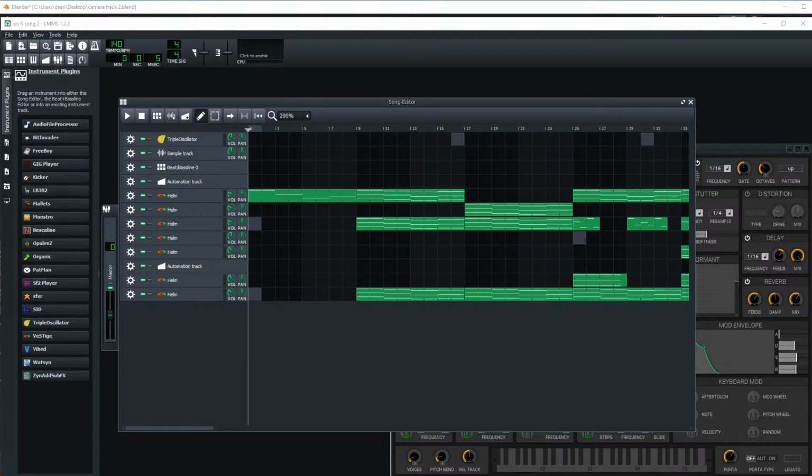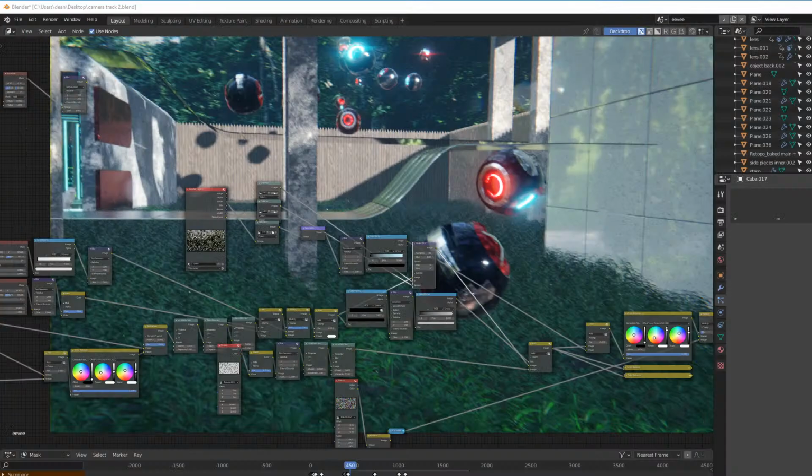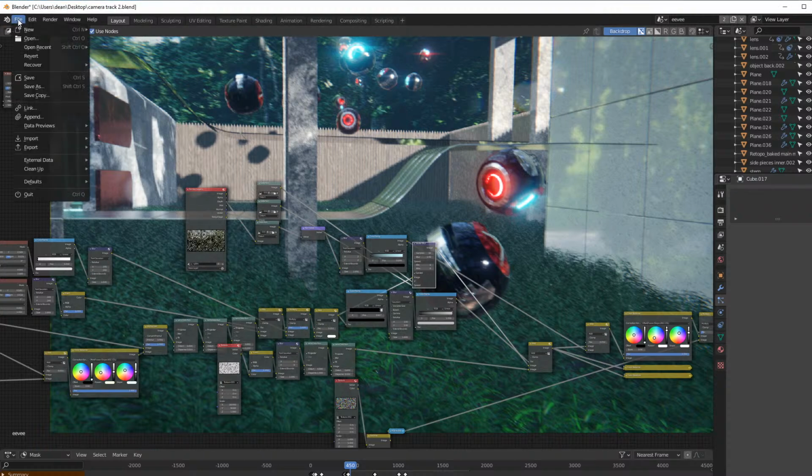Okay, so that basically covers that, just a preview of the next song I'm working on for my animation, and I don't have to save that because it's already been saved. So now I'm just going to briefly cover how I did the other sound effects.